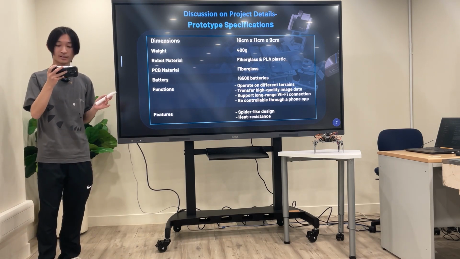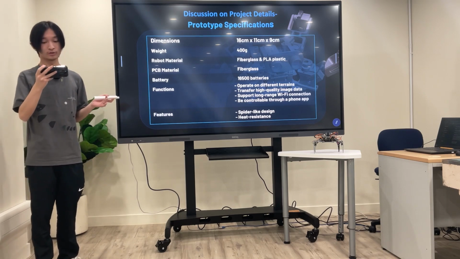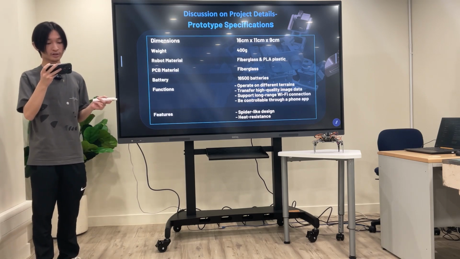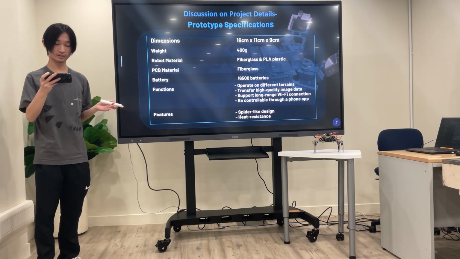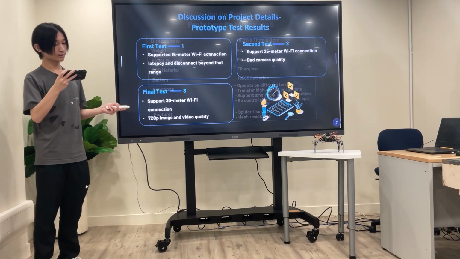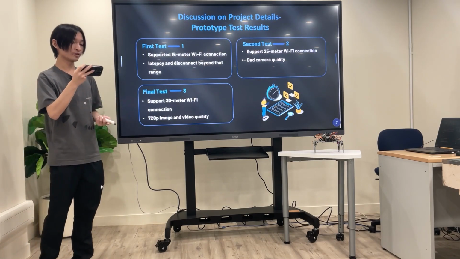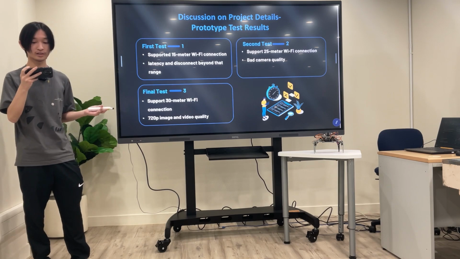We also added many functions to our spy robot, which allow the robot to gather enemy information. Moreover, the robot is heat resistant, so it can be operated in high temperature conditions. Right now, I will talk about the test results of our spy robot. There were 3 tests conducted in total.